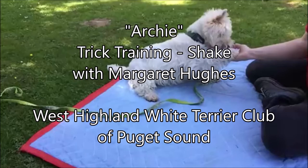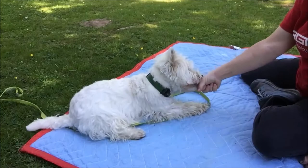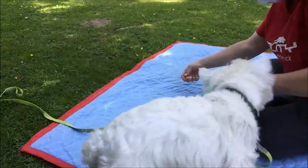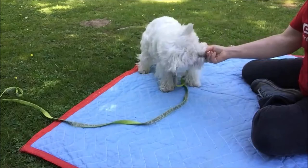Like a cookie. I'm gonna put it in the palm of my hand, and I'm gonna let him sniff it and lick it. And if at any point he brings his paw up to try and get it out, I'm gonna give it to him. I'm letting him lick it, I'm letting him try and get it out, but he's not able to. So this will either go one of two ways. Either he'll give up and he'll just walk away and not stay engaged, or he'll try something.